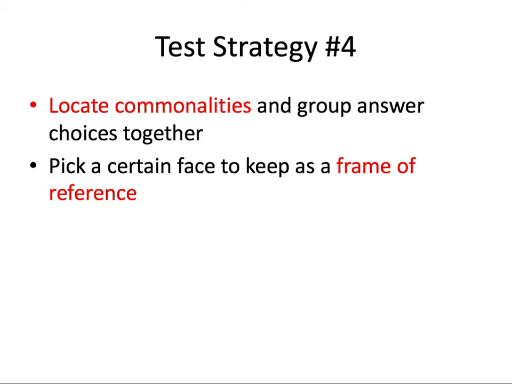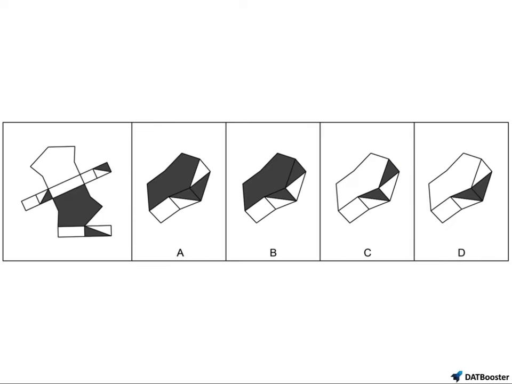Now, I like to pick a frame of reference that's totally unique, a unique side featured in all of the answer choices if possible. Then pair things up and roll things around with the frame of reference at the center until you can fold it into the screen to match the answer choices. So this is one of the few times I recommend looking at the answer choices first. Find a commonality among them and use it as our frame of reference. Find where it is in the two-dimensional pattern, then find what's different among the answer choices and do process of elimination until we get to the right one.